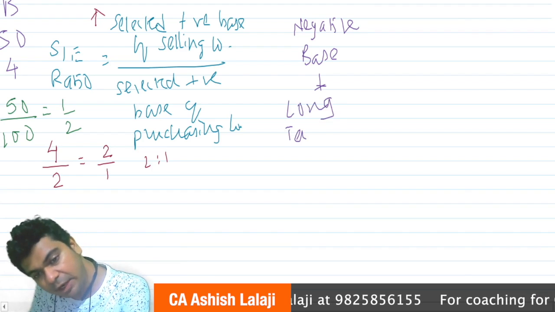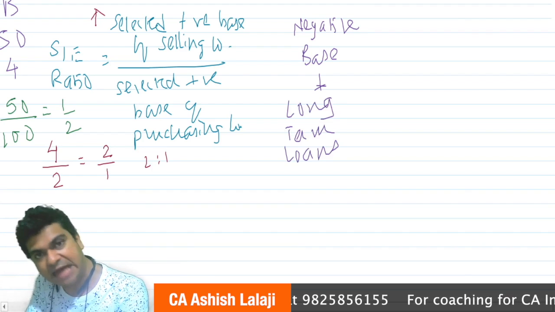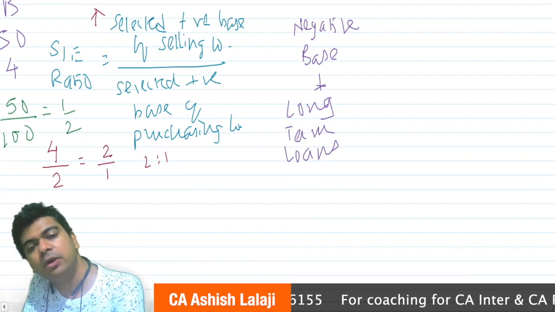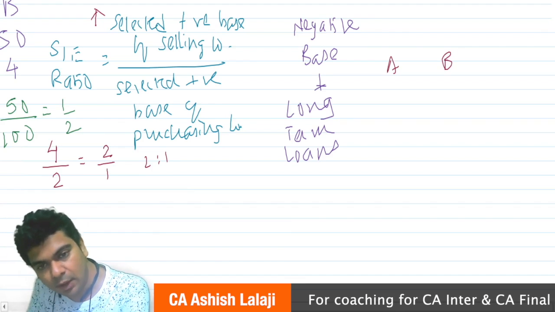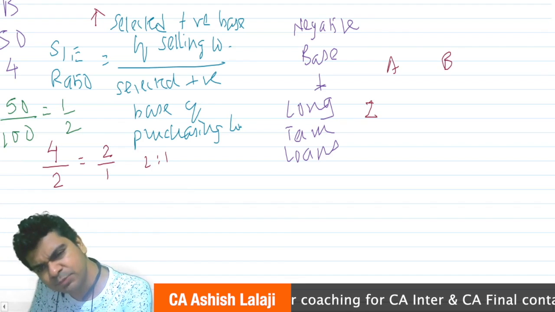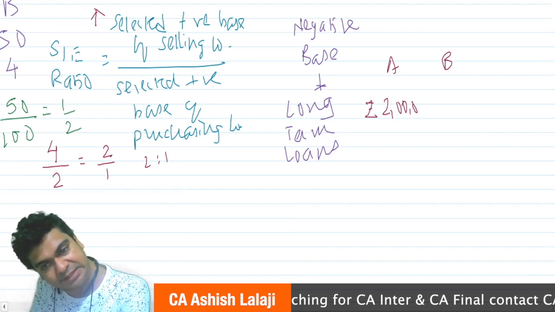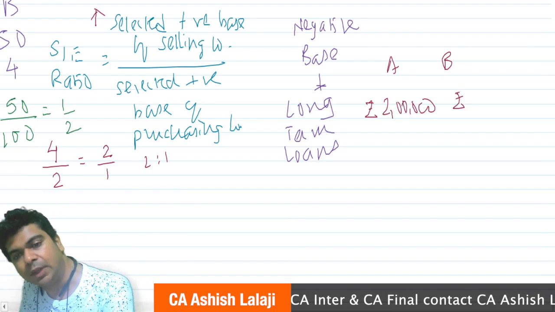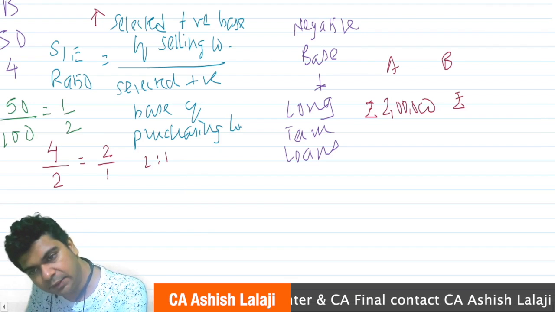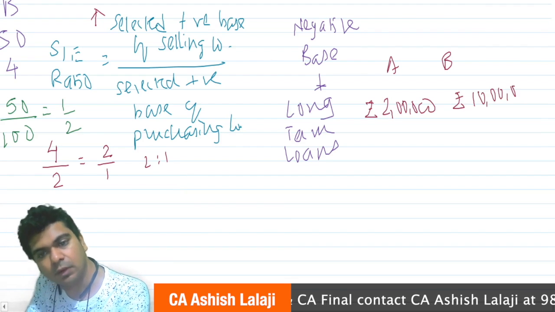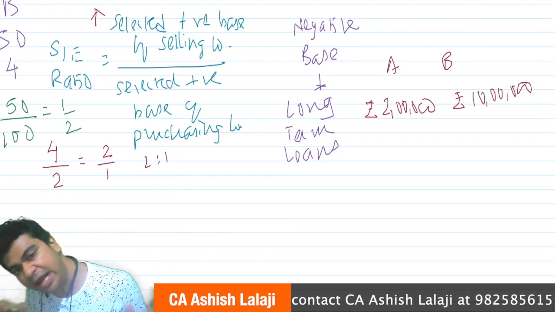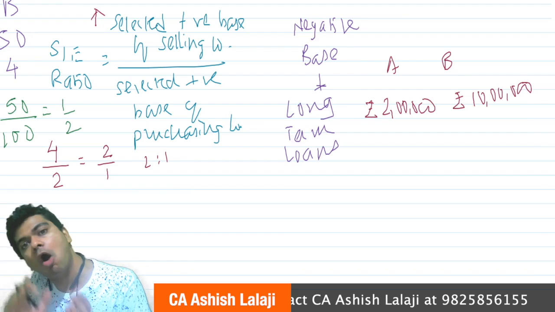Let's say, for example, we are considering long-term loans as a base over here. Try to think in that way. Let's say there are two companies, A and B. A has a long-term loan, I'm just putting it in simplicity, of 2 lakhs. And B is having say loans of 10 lakhs. And let us say we have decided that let us go for a share exchange ratio based on long-term loans.